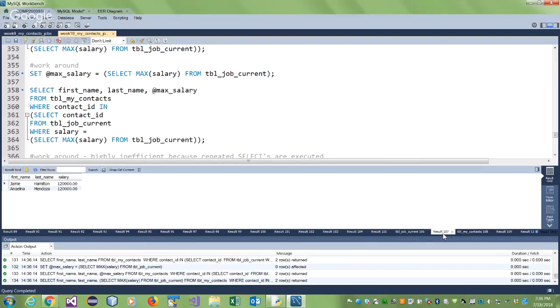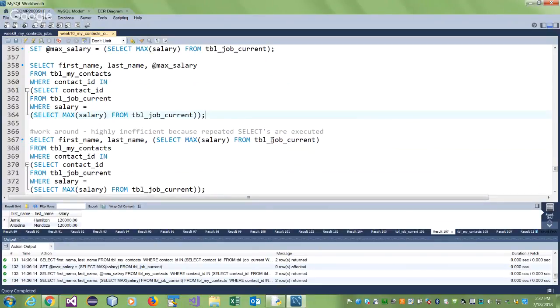So again, you saw a few new things. The set you've already done. You've used a variable before. But I also showed you that you can use a select statement in the field list. It is an example of a subquery within a query. So if I ask you a question and I say I need to see a subquery and a join, when you write it in a field list, that counts as a subquery. I think somewhere in the assignments you will get it, if I'm not mistaken. Okay, let's go to the next one.